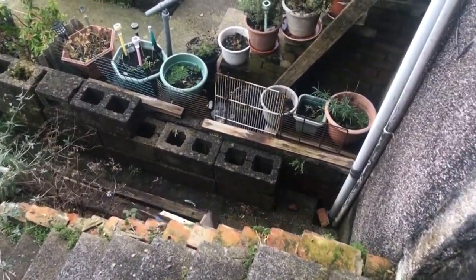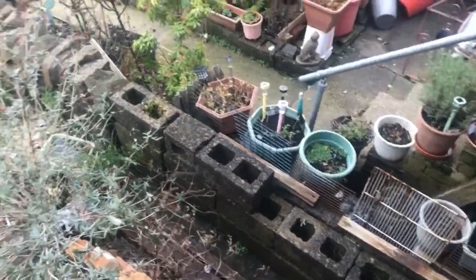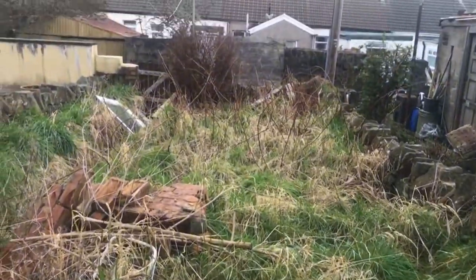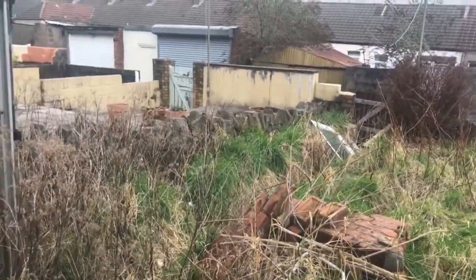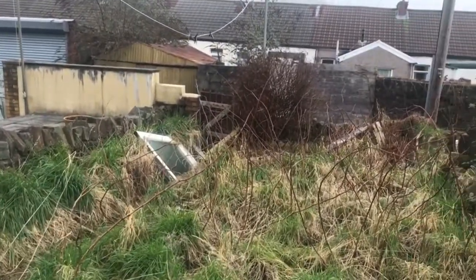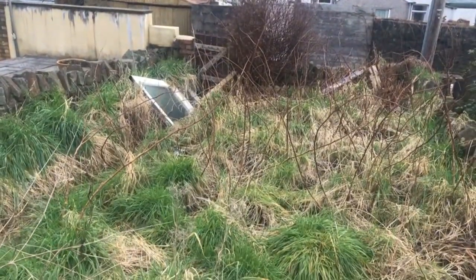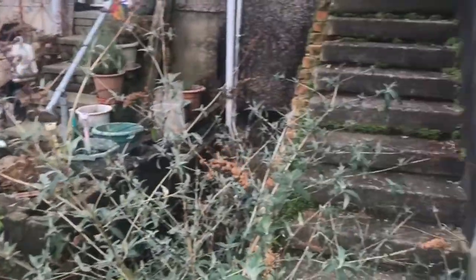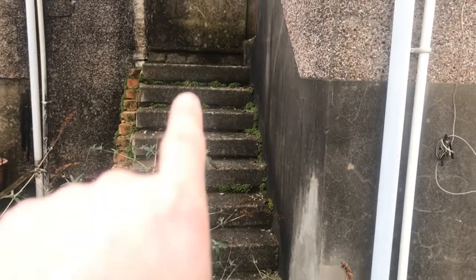I don't think we'll be able to do the double doors, judging by these steps. That's the garden we've got to deal with — that'll be one of the first things, cut all this garden back, and then we can put any waste material out here until we get the guys to collect the rubbish. By the looks of things there was originally a back door there and they've blocked it off and put a window.